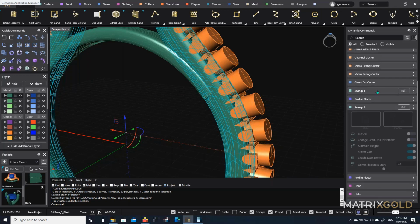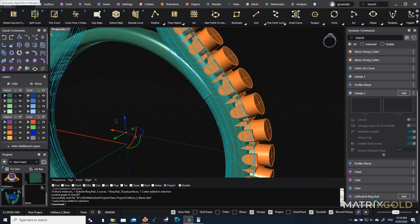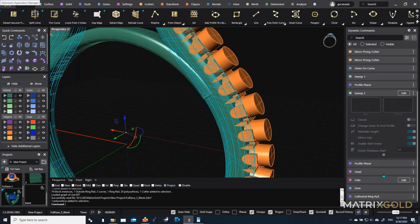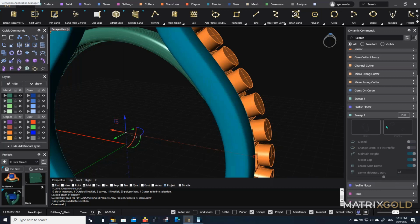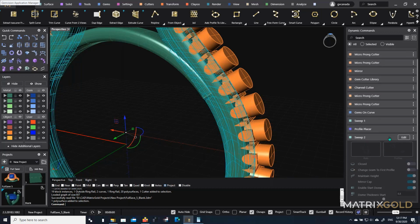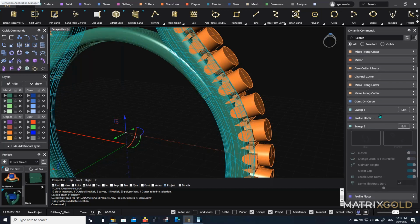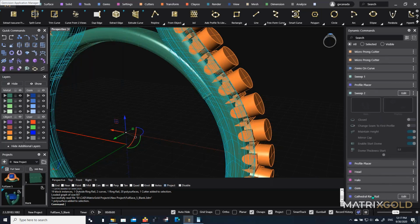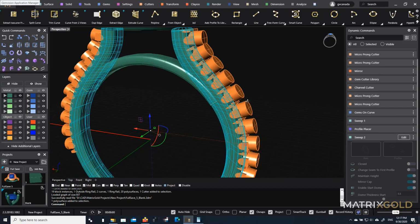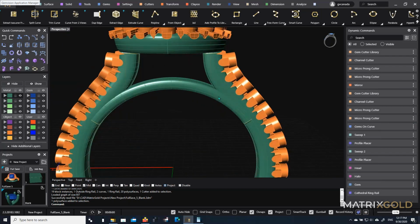So if you can see this stack here, everything is connected. So we have a cathedral ring rail, my center gem. So like this is separate, but if I go and I do profile placer, it's connected to the sweep 2, and then that sweep 2 is going to be connected to gems on curve, which is connected to the cathedral ring rail. And then from that, the cutters are all connected to the gem on curve. So as long as everything's connected, then you have a pretty good parametric model.